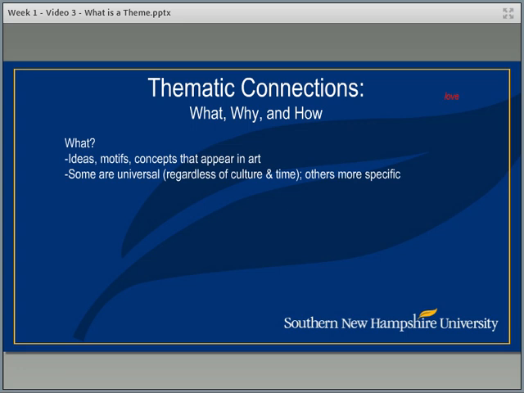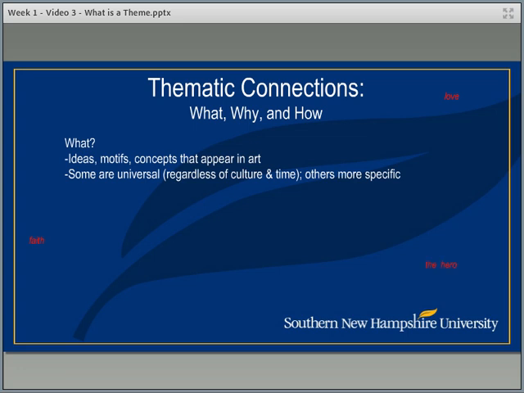But for just some examples, the theme of love is an important one. We see it again and again since the beginning of time. And of course, we see it appear again and again throughout different artistic expressions and styles throughout history. The theme of faith or religion, another powerful universal theme, meaning that it's something that we see appear in some form or another from culture to culture throughout history.